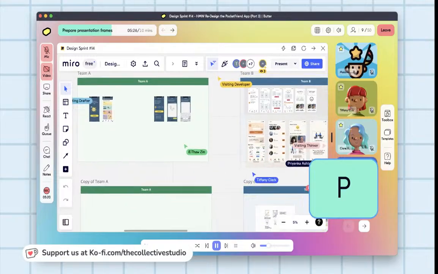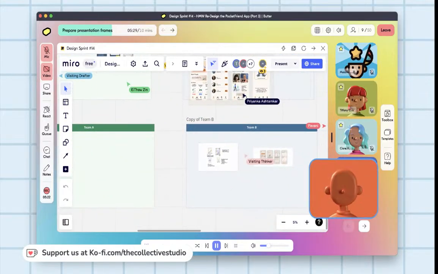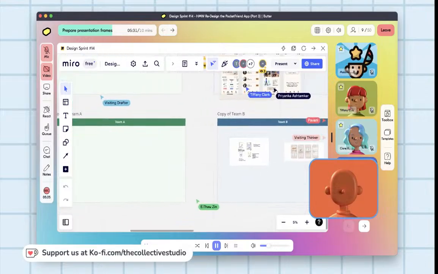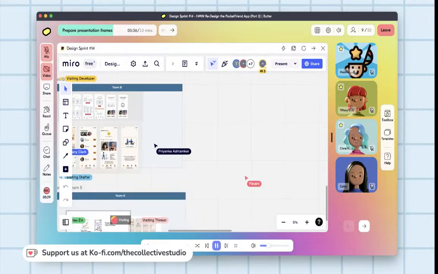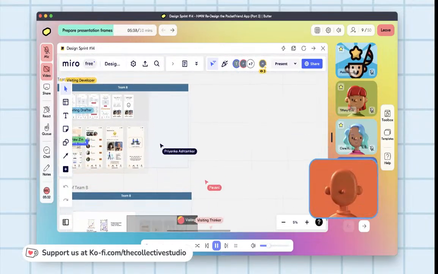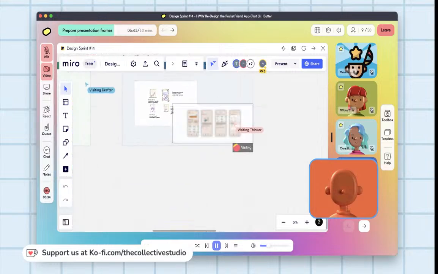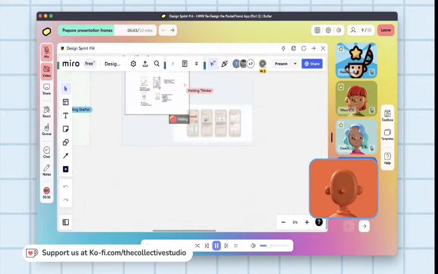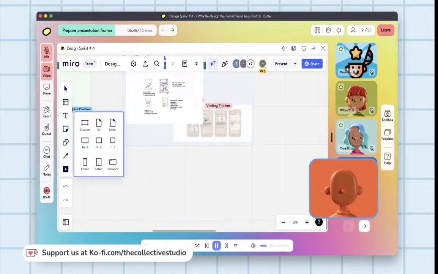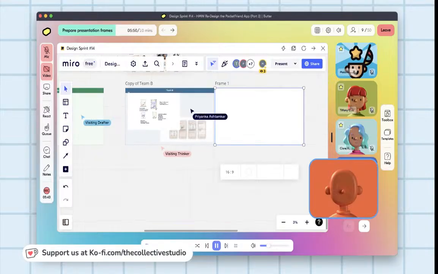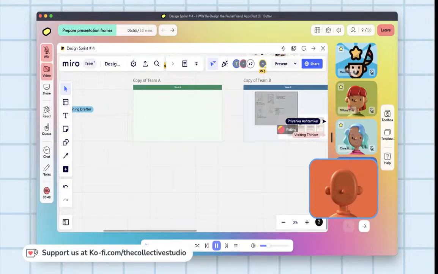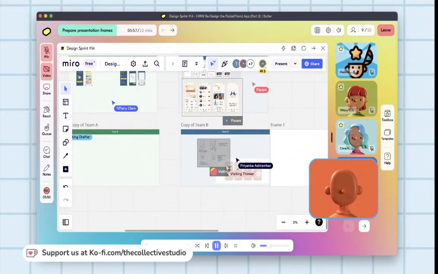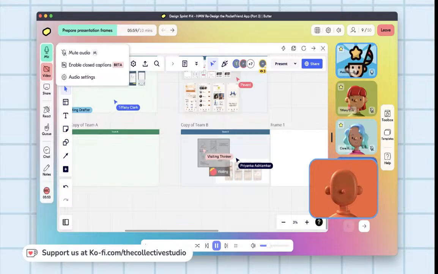You can separate the extra stuff from the main stuff. Created an extra frame just in case you needed it.